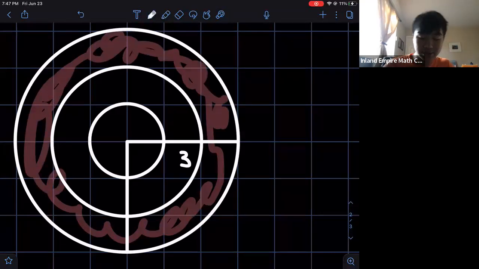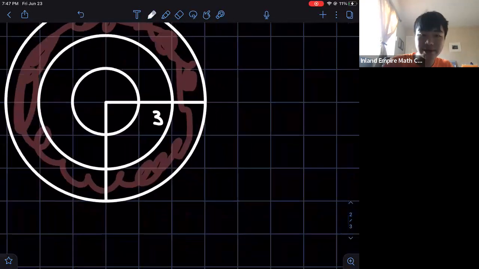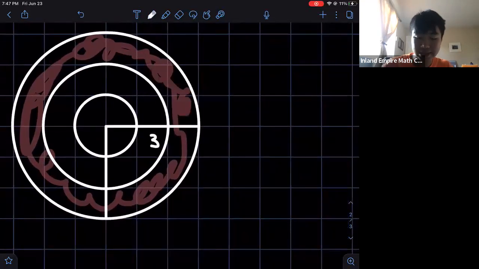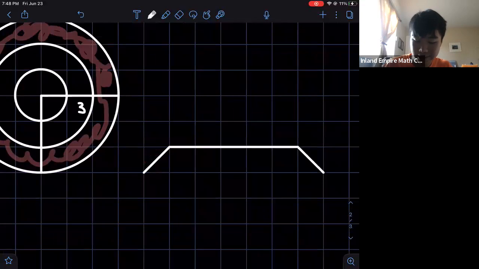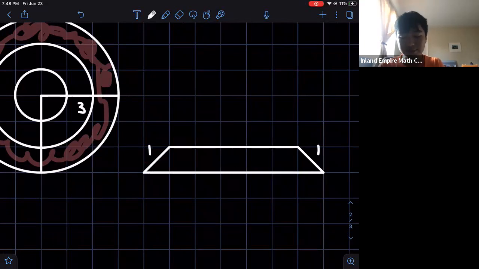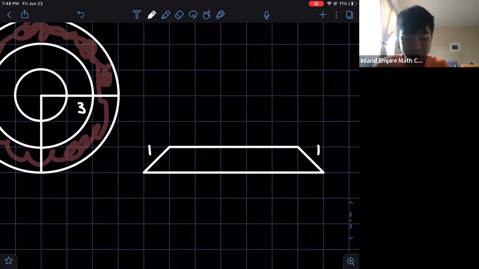So if we unwind the ring into a rectangle, now it's not actually going to be a rectangle, right? Because this length in the middle is going to be shorter than this length out here. If we unwind it, it's going to look like some kind of weird trapezoid looking thing, something like this, with these legs being 1 since we unwound it. These two lengths will actually be touching together on here, but it's going to look something like this.